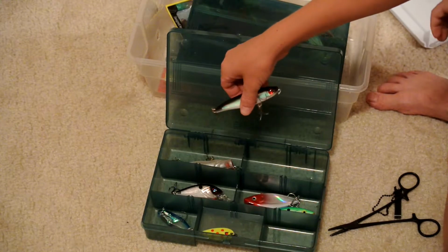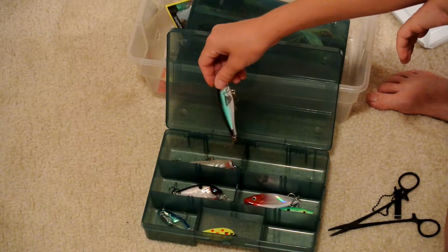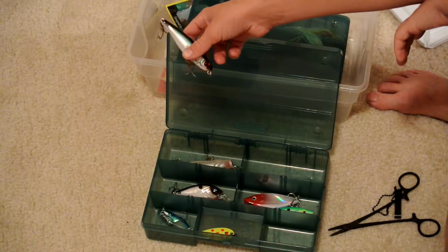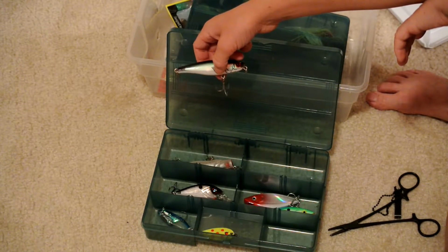This is pretty much just a topwater. Like I said, I've used this before in the bay. I actually think it's my friend's old one that he lost, and then I found it somewhere. It works pretty well. It's not great though.